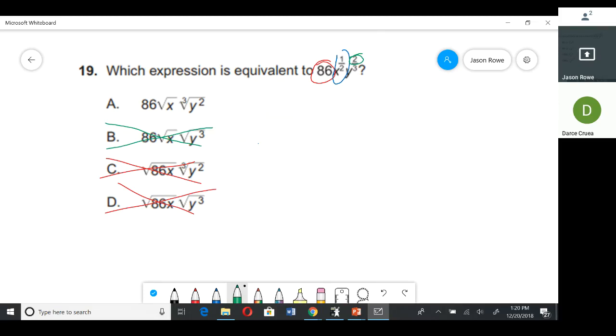And me just thinking about it, I see 2 and 3 right here, which is my fraction. Mm-hmm. So I would have eliminated B just because of that. But B has an understood 2, remember? Yeah, but you don't see it there. Yeah, the 2 should have been the power, which is your rule, the power. Right.